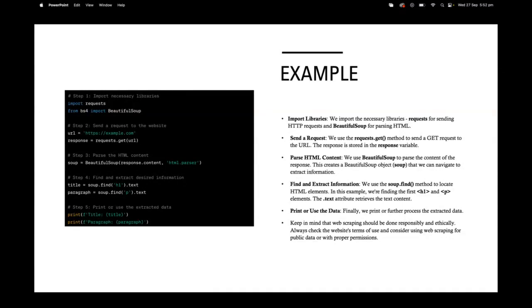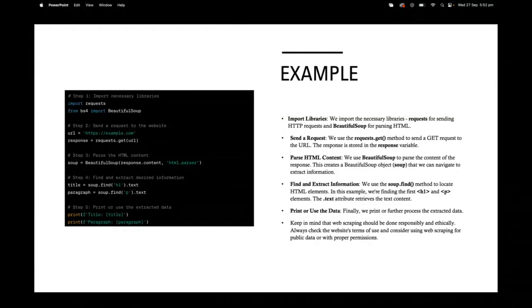So there is a basic example that you can make use of. I'm not going through it, but you can still use it. What it is actually doing is only getting the title of the website and the paragraphs in the website, which is inside the p tag. All those HTML elements have tags.